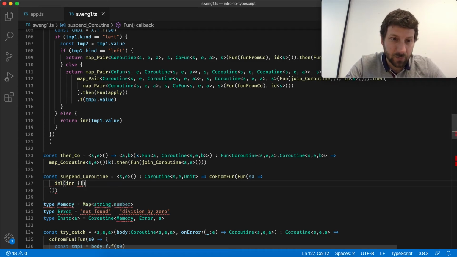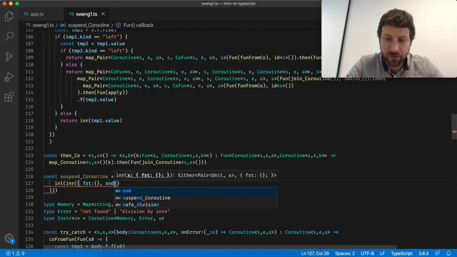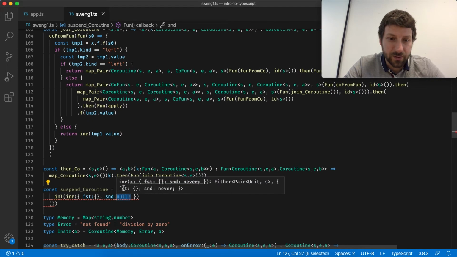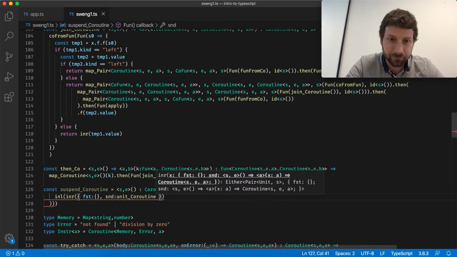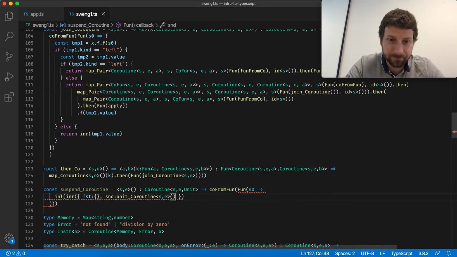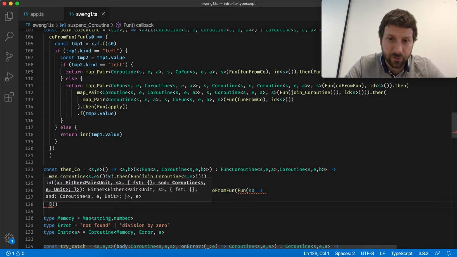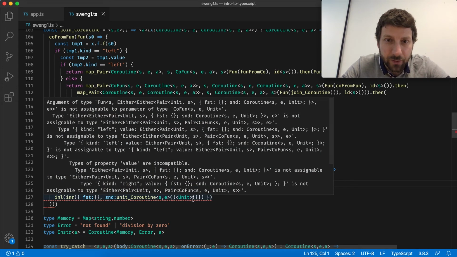where the first element is simply unit, and the second element, again, let's go for an exclamation mark. Now it's quite unhappy. Let's see if we do it properly, if it's happy. So let's call unit coroutine over SE, and then we pass it unit as a type, and we give it nothing whatsoever. Very broken.